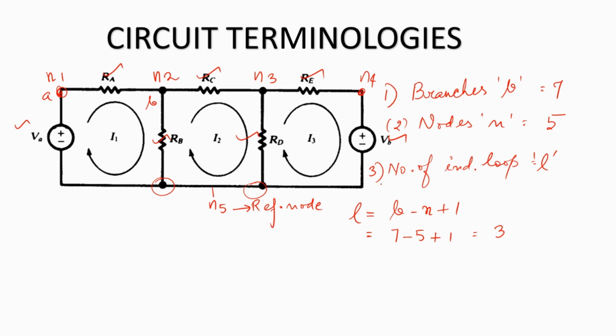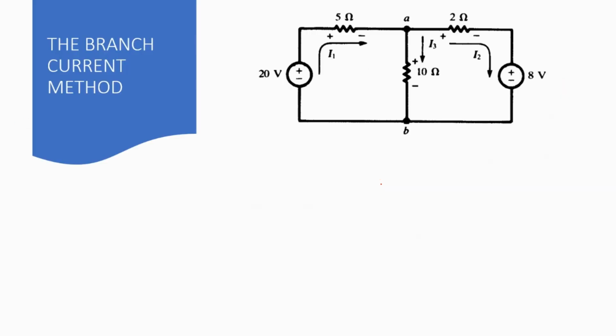Having understood the various terminologies which might be required to understand the analysis methods, let us directly go into the first analysis method, which is called as the branch current method. So, in this method, the branch current method, we would be assigning a current to each of the branches in the active network. After this, we will be applying the KCL at all the principal nodes. And we would be finding out the voltage across the nodes and consider some relationships to find out the unknown parameters. So, let's take this example problem here.